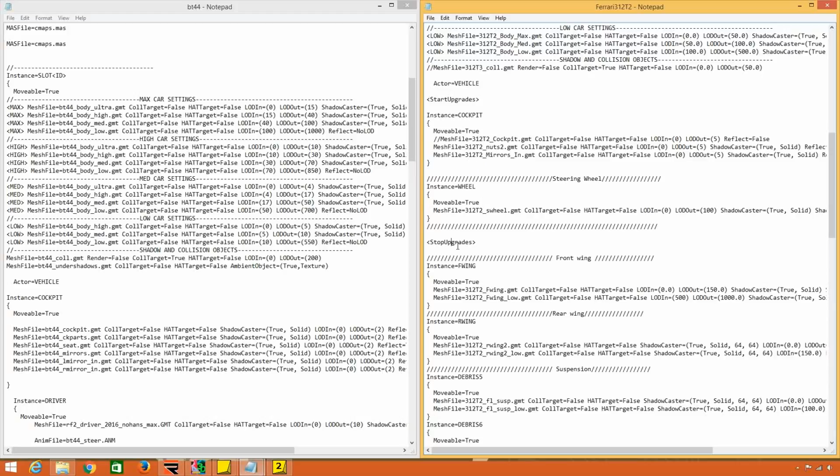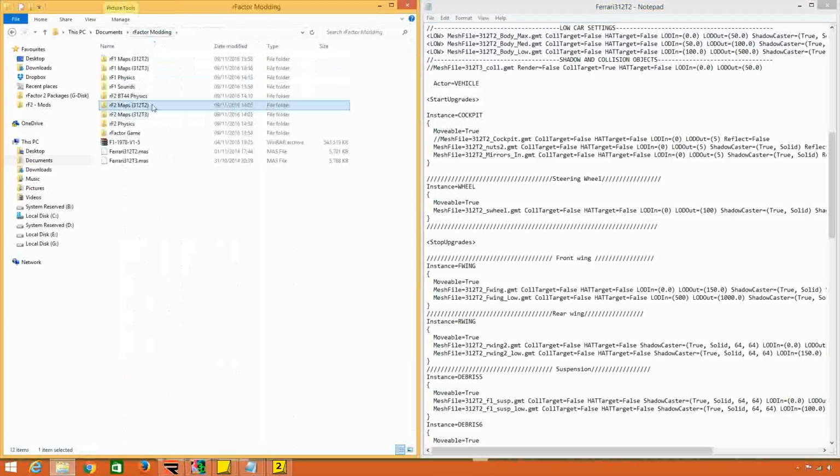It's normally more critical for the spinner than the gem, because sometimes the spinner won't load it correctly, and that's another issue. But since this file won't have any upgrades for this model, I don't really need it. If your car does, again, don't delete it, leave it as it is, because obviously if it works in rFactor 1, it will work in rFactor 2 if you've just updated every other file, like I've shown you with the shadow casting, the reflect. It should work, you don't need to change it. And if you leave all these and you leave the upgrade file as it is and you bring it over, it should be all fine.